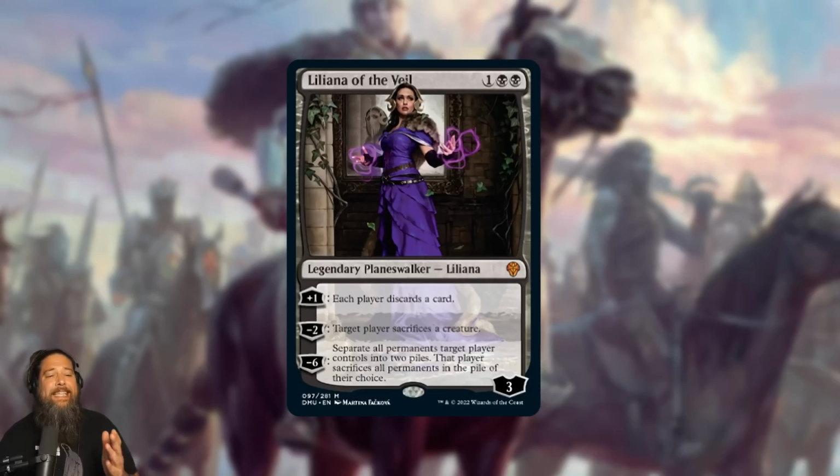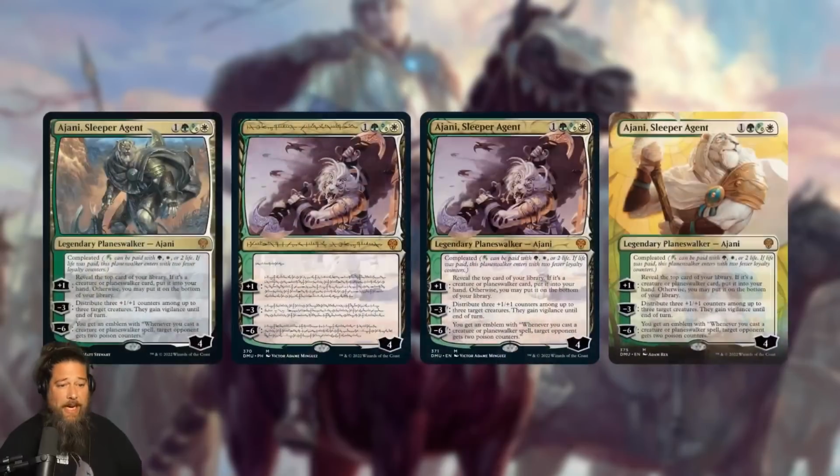So I think we're going to see a lot of Liliana in Standard, and I think this is going to develop into a huge card in Pioneer as well. Plus, hopefully, this reprinting will get the price down a little bit for Modern players who want to put together Boomer Jund or whatever. Speaking of Planeswalkers, they're not all reprints. We also got a new one in Ajani Sleeper Agent, our completed version of Ajani.